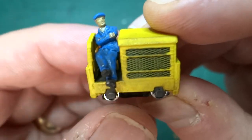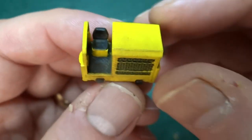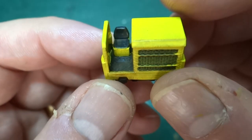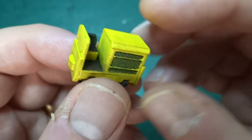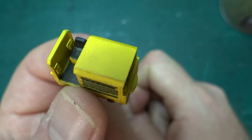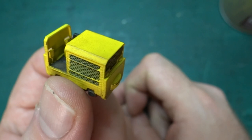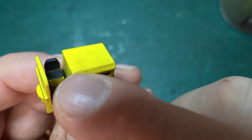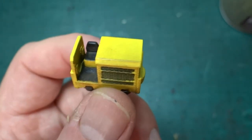That seems to have worked really nicely on all the panels — some are a bit more yellow than others, but that's okay, it looks like wear and tear. I also painted the floor, tried to pick out some of the safety grip, and painted the seat black so it stands out. The inside of the cab was hard to get spray paint into, so I've been in with the brush and yellow to touch it up. I ended up scratching the top coat on the roof while dry brushing, but painted it back with the dropper bottle and you'd never know — it's a perfect match.